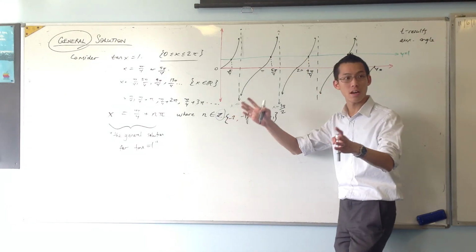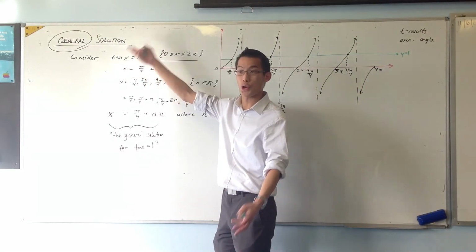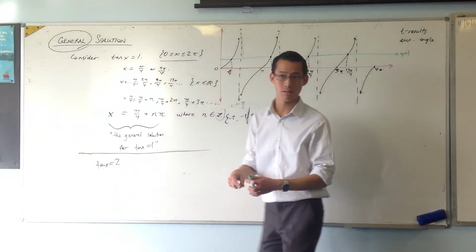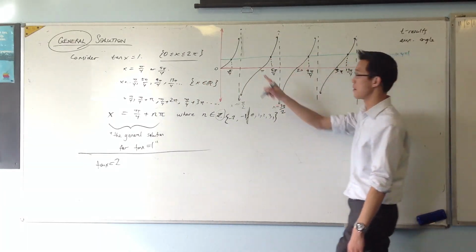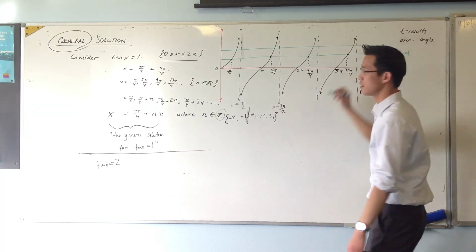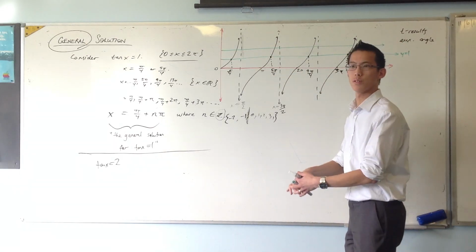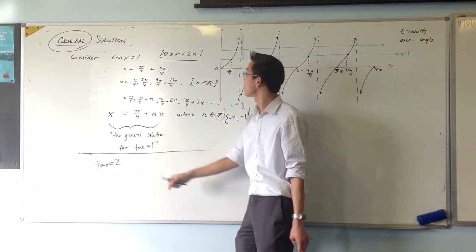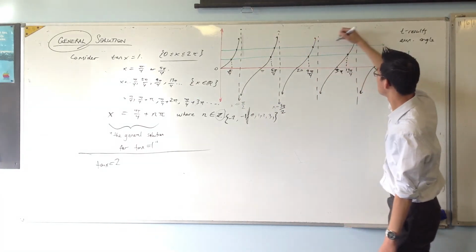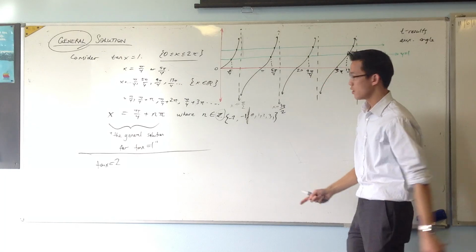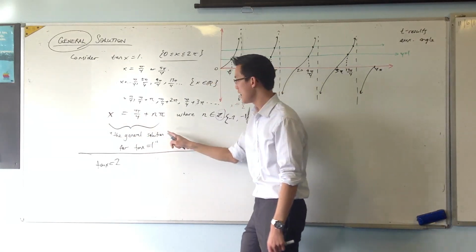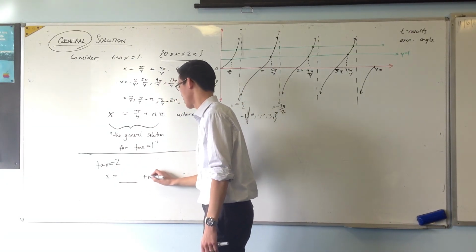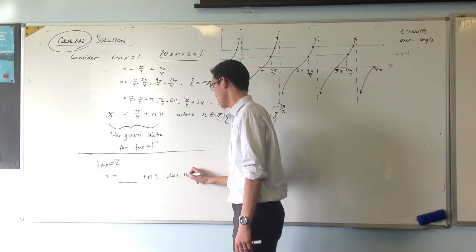let's just consider some different result. Say tan x is equal to 2, so just keep it simple. Now this is not an exact value. And if I draw in my y equals 2 line, you can see I'm still going to get the same solutions. It's just that the amount that they're moved over, which here we call pi on 4, is all just a little extra. They're all shifted a bit further. So it's still going to be in this form. It's still going to be something plus n pi, where n's an integer.